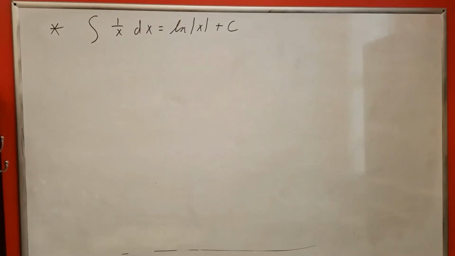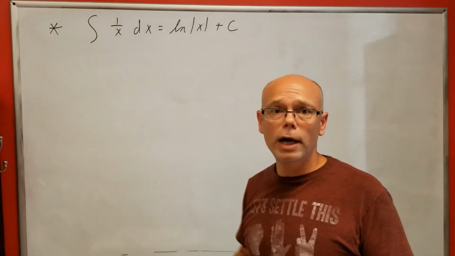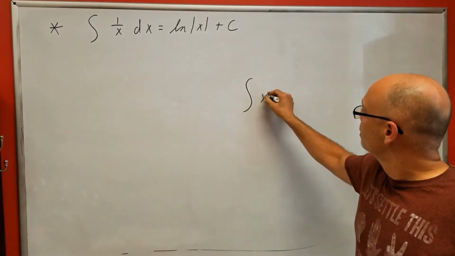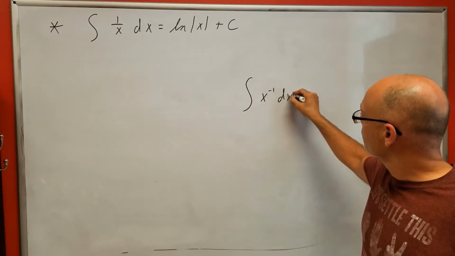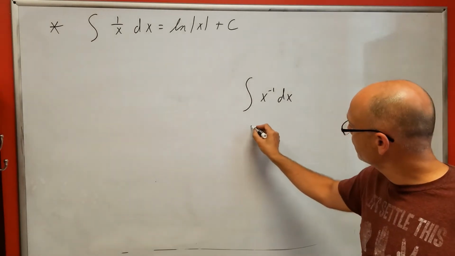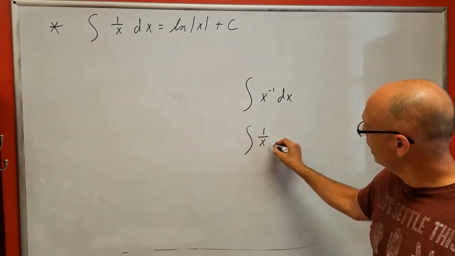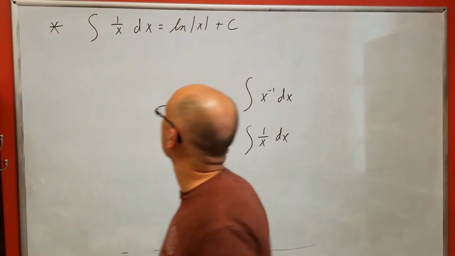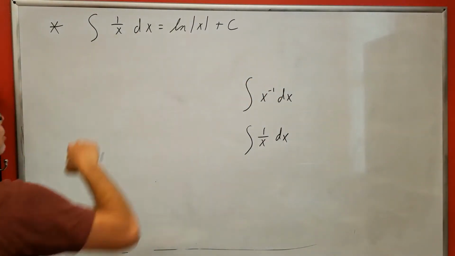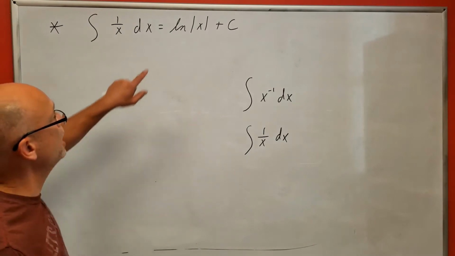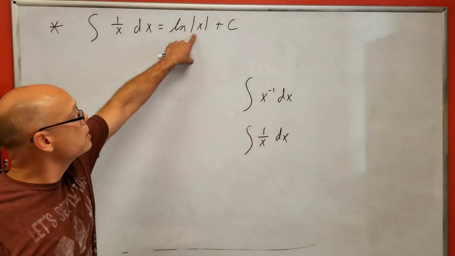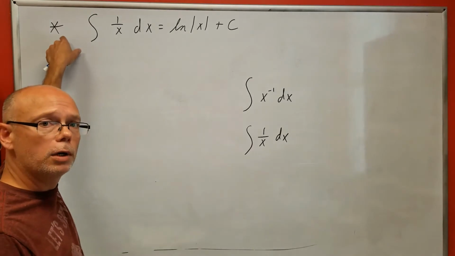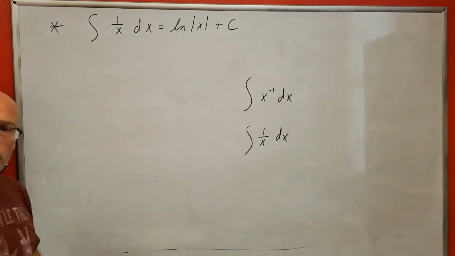Now, we've been saying anytime we're integrating a power of x other than -1. What about the -1 case? That's the same thing as 1 over x dx, if I rewrite this part. Well, we have a formula for that. The antiderivative of 1 over x is going to be the natural log of the absolute value of x plus c. Memorize this formula. You're going to see it over and over and over again.